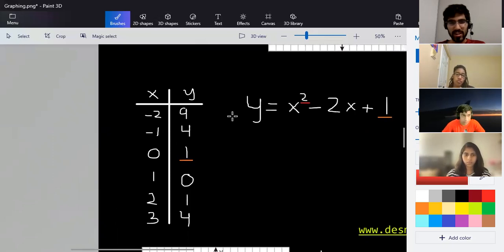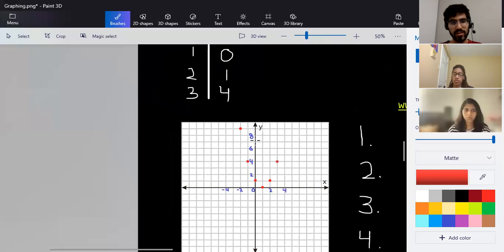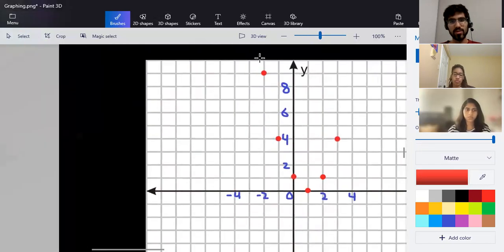All you've got to do is take in some x values, like say -2, -1, 0, and you just plug it in. So -2 squared, that's 4. 2 times -2, that's -4, but minus -4 is still +4. It's still the same thing. Take some x values, calculate this expression, see what y value gets out. And in the end, we have to do the same exact thing again. We just have to plot these things on a graph.